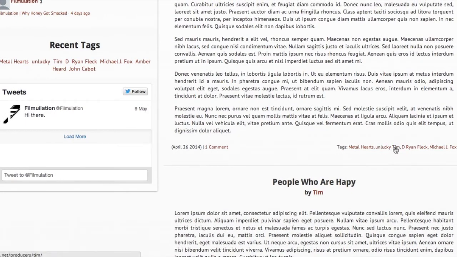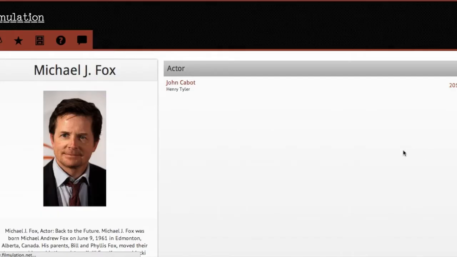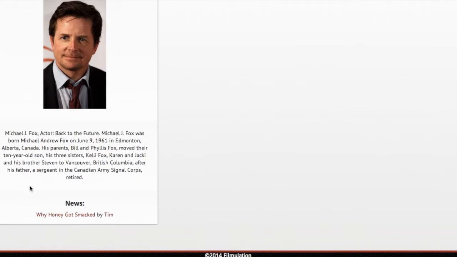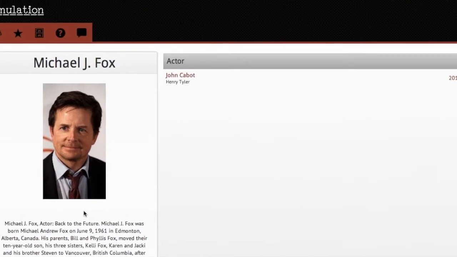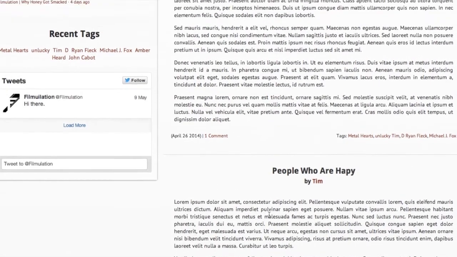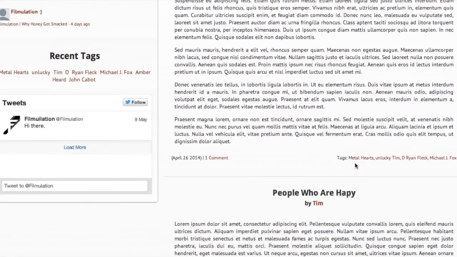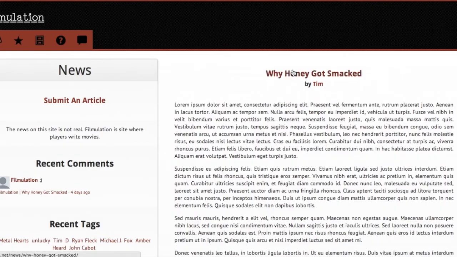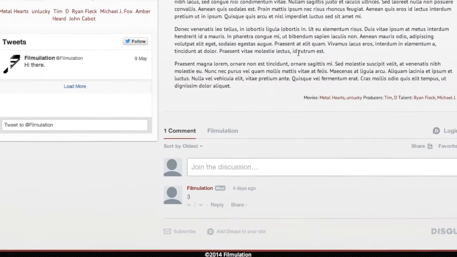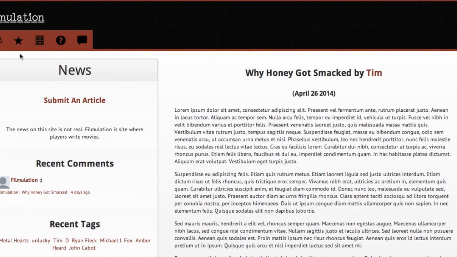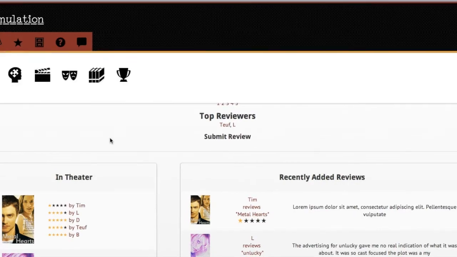And the cool thing about tags is that if you click on any of the tags, it will actually go to that person's movie database page. And on the left side here, it's going to list every single time a news article mentions a person or a movie or whatever. So that way, if you go, oh, what news articles have I been mentioned in, you'll be able to see there. And the same goes for movies. And of course, you can click on the actual blog post and get comments and stuff like that. So what you would expect, the tag stuff, really excited about. I think that's cool. Our reviews, so we have the review HQ here.